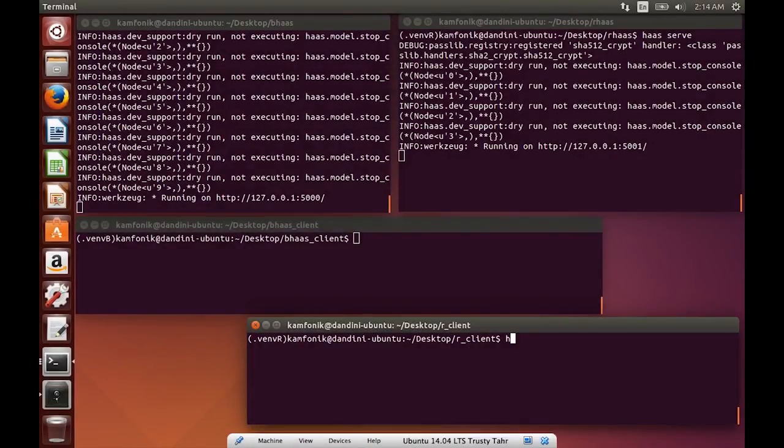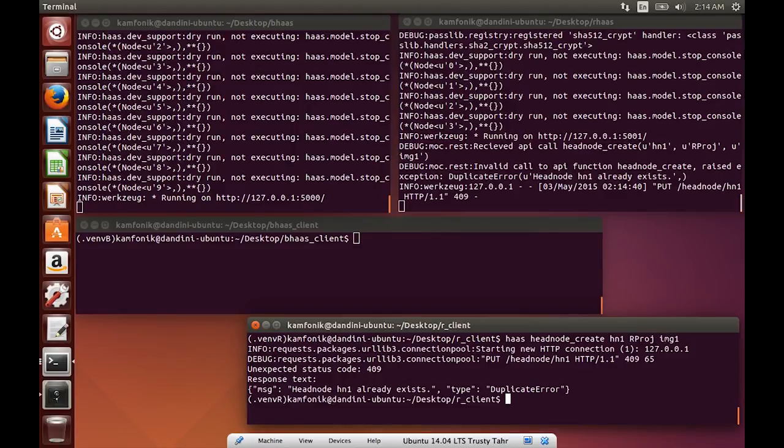We'll further demonstrate two-way communication by showing how an error can occur at base HaaS but be passed up to Recursive HaaS. In Recursive HaaS, we can't create a head node of the same name since it already exists. We delete it, which also deletes the head node at base HaaS.